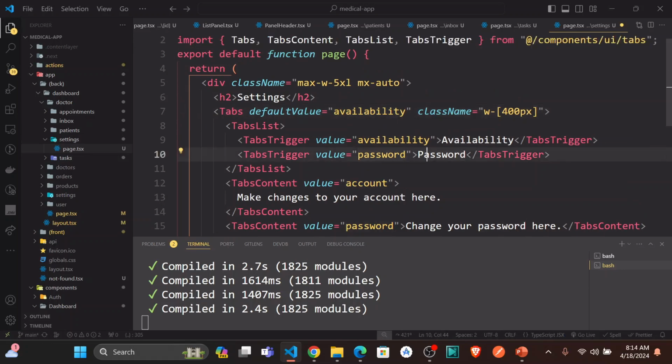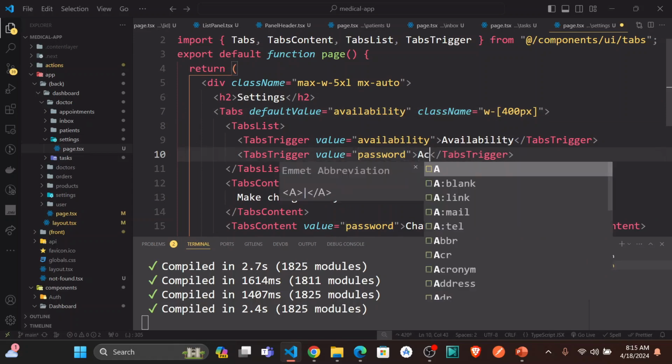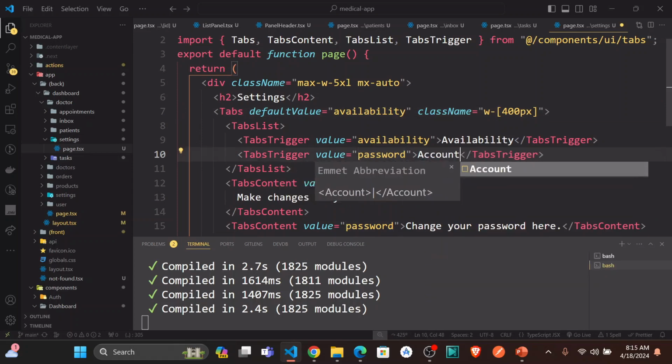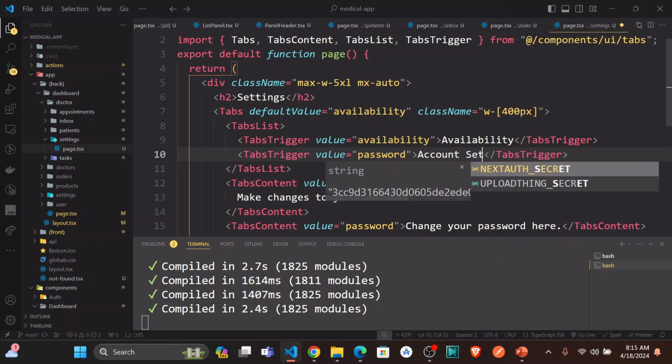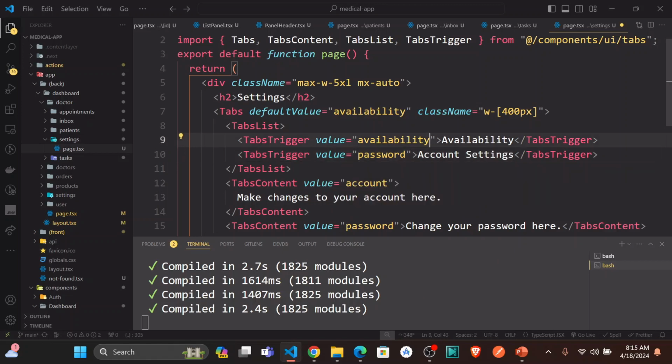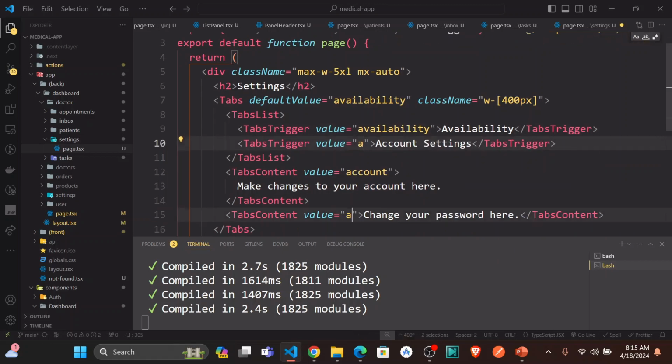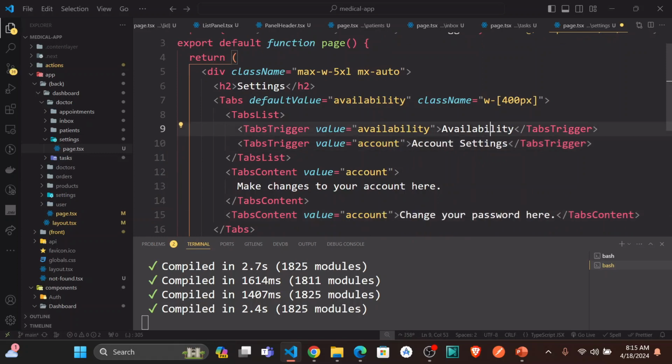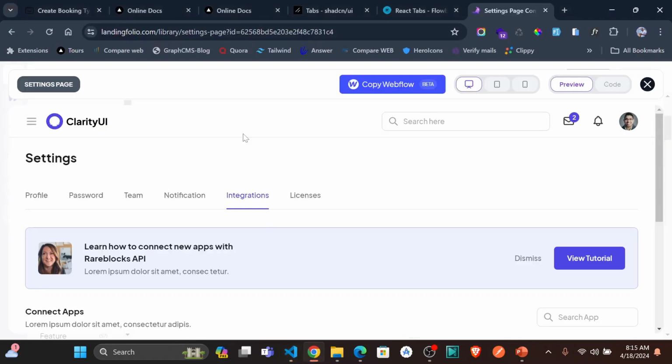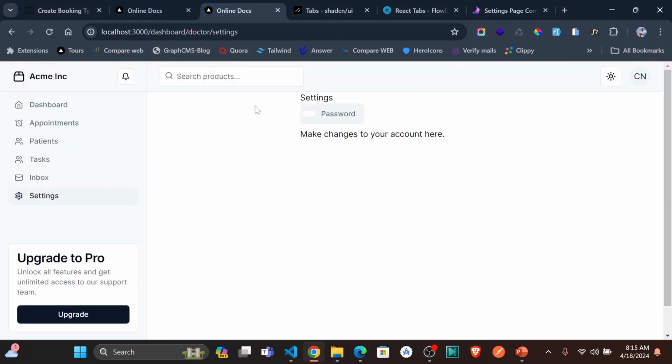And for this, you could just leave it, for instance, account settings. So here you just say account maybe. So we're just going to have one of those two. You can see we have availability and this one.